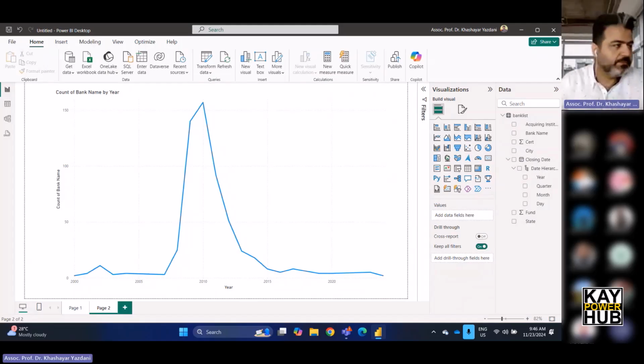Prof, during the final exam, you will provide us the data file? Yes. In the BLMS, you will receive one Excel or CSV file as a data set, and you need to do the analysis on that data set. There are some questions that you need to answer based on that data set, and also you need to design a dashboard. That's why you have 24 hours to do this.